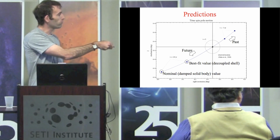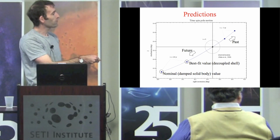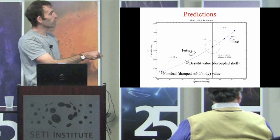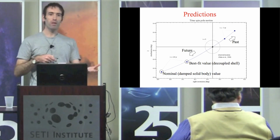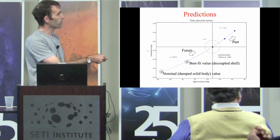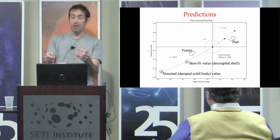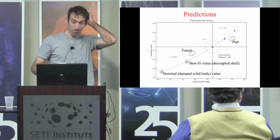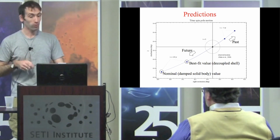And it's going to move over time. And if the gravity measurements are correct, then it'll be moving quite fast. If our decoupled idea is correct, it's going to be moving more slowly. And so all we need to do is to come back in 5 or 10 years' time and see whether the thing has moved to here or here. And that way we can distinguish between these two hypotheses. If it's moved somewhere over here, then we'll have to think again. But this is a testable prediction. That's very important.